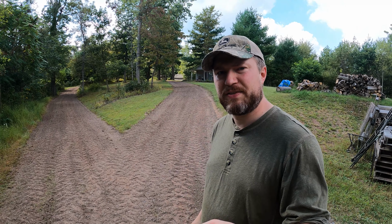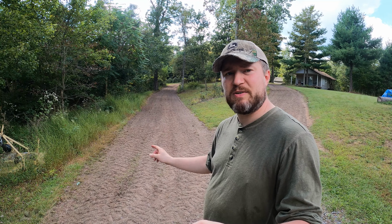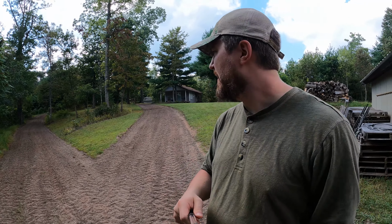All right, folks, I think that is a wrap for the day. I am very pleased with how the road turned out and this turnaround to Chris's house. It was completely covered with grass before. There was just some gravel showing up. We will probably contact somebody in the future, have them come out and put some blue stone or other gravel down. But I am very happy with how this turned out.